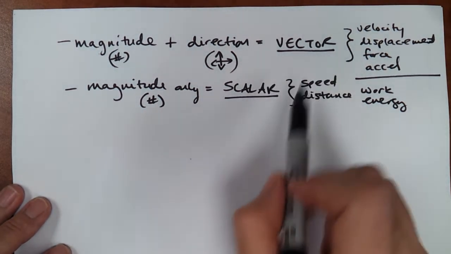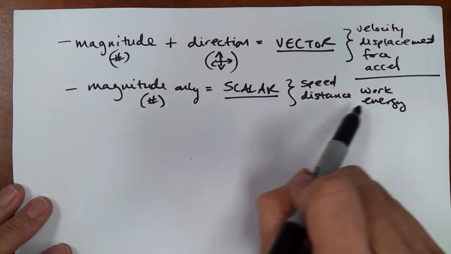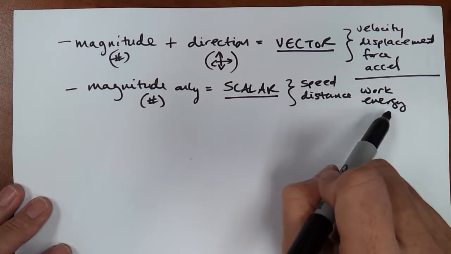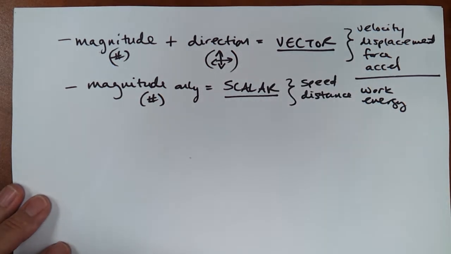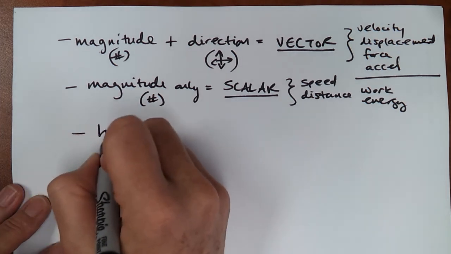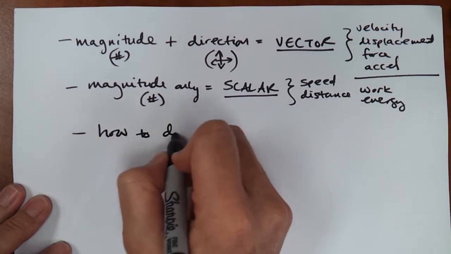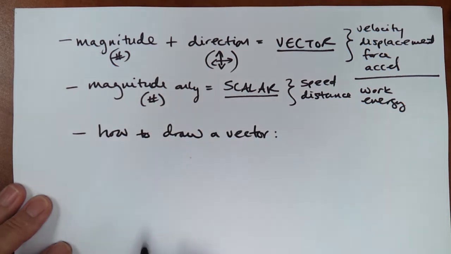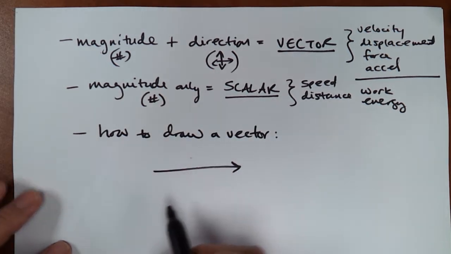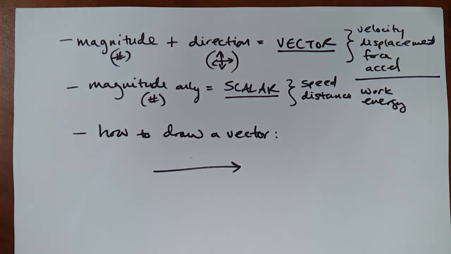So things that I could ask you, obviously I could ask you to solve for work or energy, kinetic or potential, and we'll get to that a little bit later. But we'll focus on the concept of vector first. So I could ask you basically how to draw a vector. And we should know that there are a couple of different parts to this.